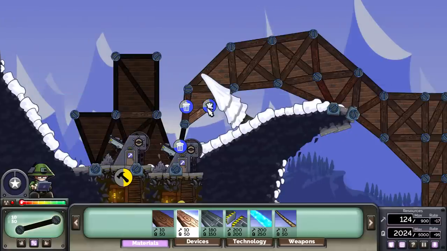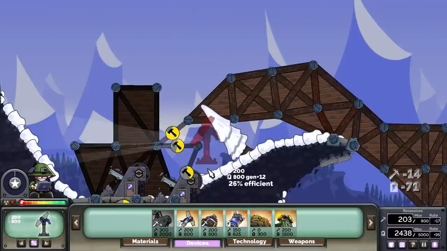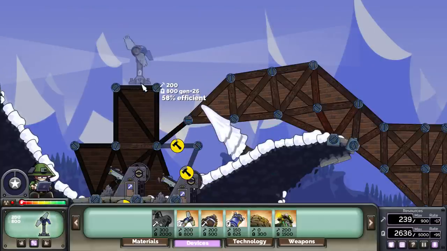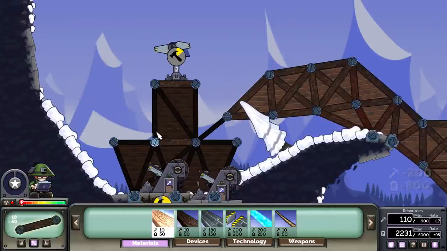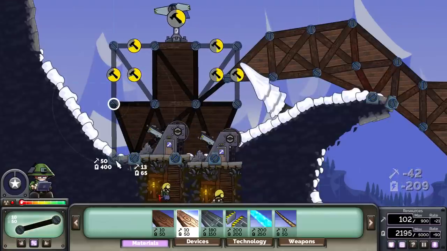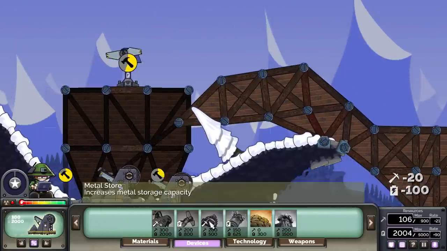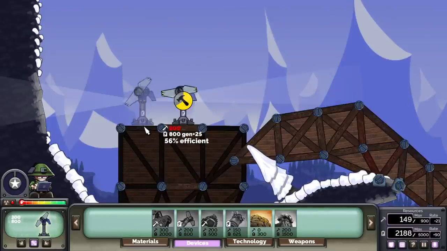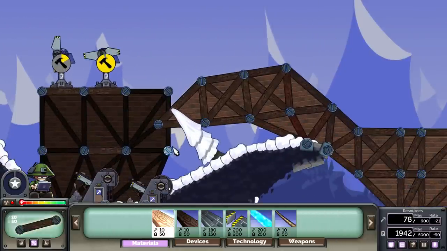So I'm going to disconnect this real quick. Don't have to fully disconnect. There we go. And then we can put our turbines up here. Now it says 58%, and that's because this is in the way, but I'm going to fix that momentarily. That won't help me. Put it connected, and that will help slightly. Alright, so I'm going to get this and then start saving up for the next technology that we desire.